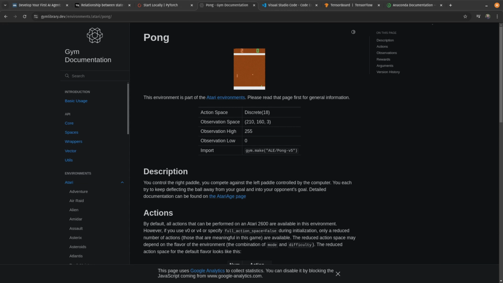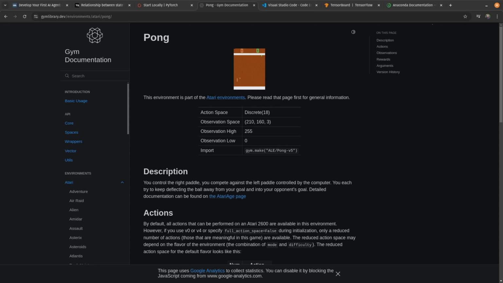It's going to already be set up for an agent to interact with. It's already going to return the right information, reward info, all that good stuff.